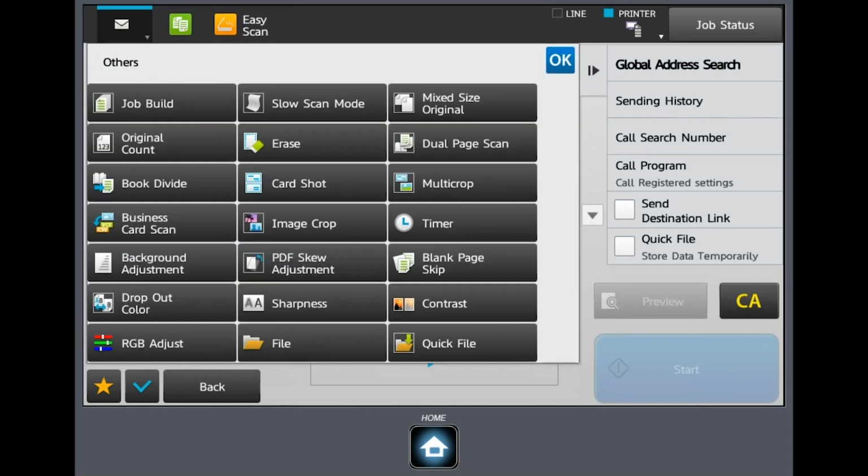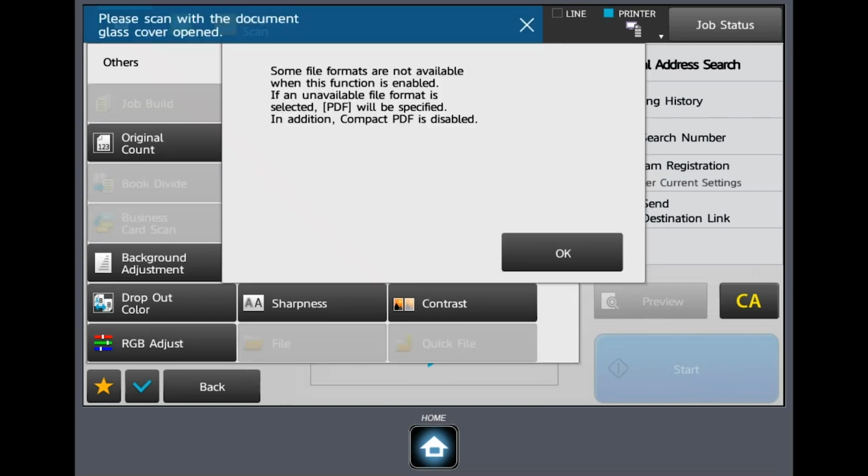The other feature on here that may be new to you and be helpful is one called multi-crop. With multi-crop, it simply, again, allows you to scan things like business cards or maybe receipts. Maybe you have to process a lot of receipts on a monthly basis.